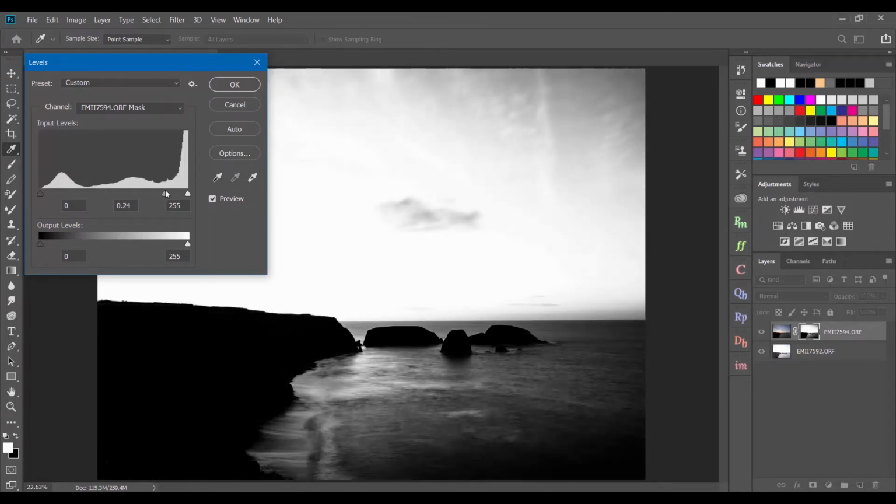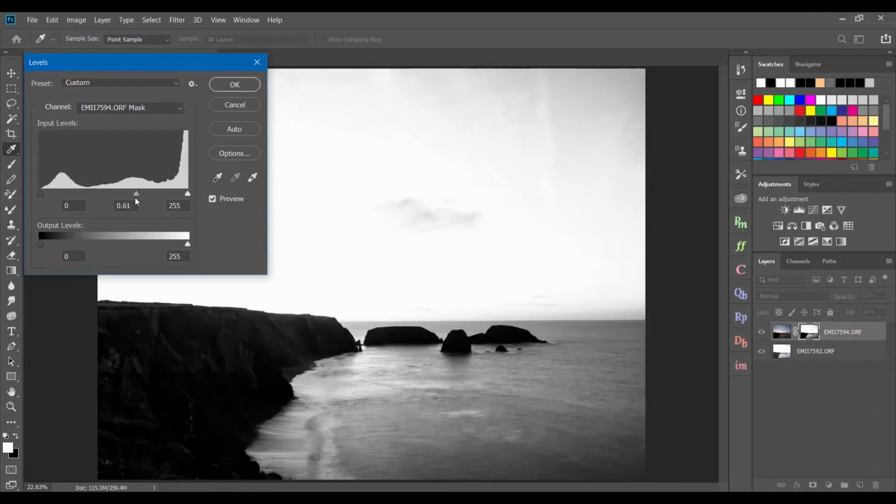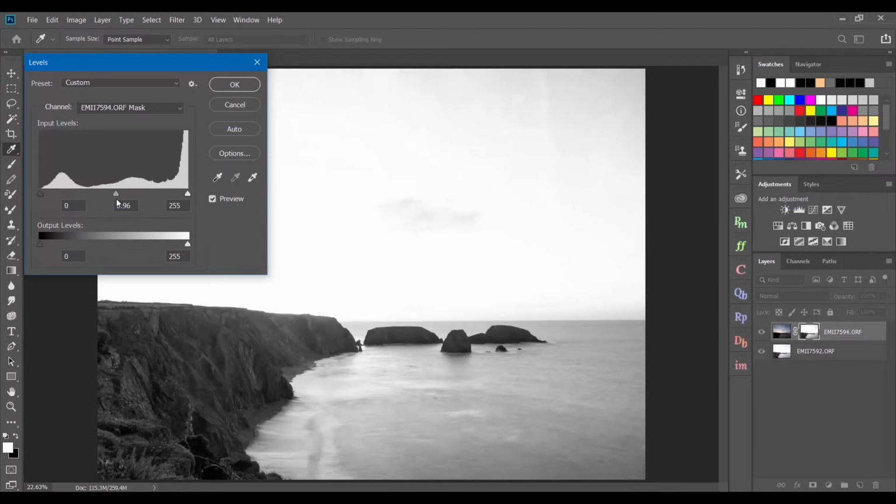When you're blending exposures, whatever's white to light grey gets selected, and whatever's black doesn't get selected. As you can see, with the mask that Photoshop had selected, all this was light grey, so it was selecting all this area that we didn't want selected.